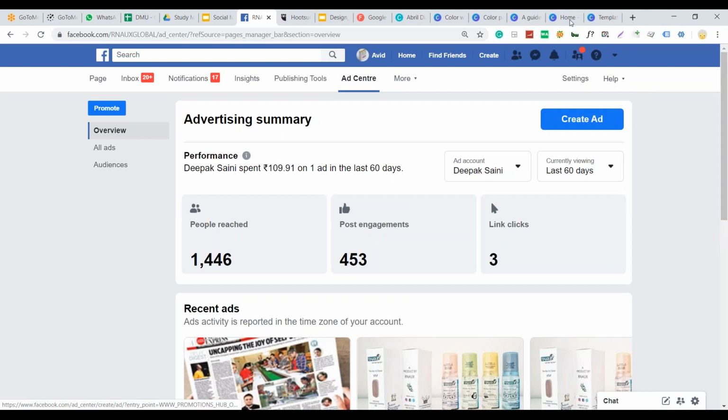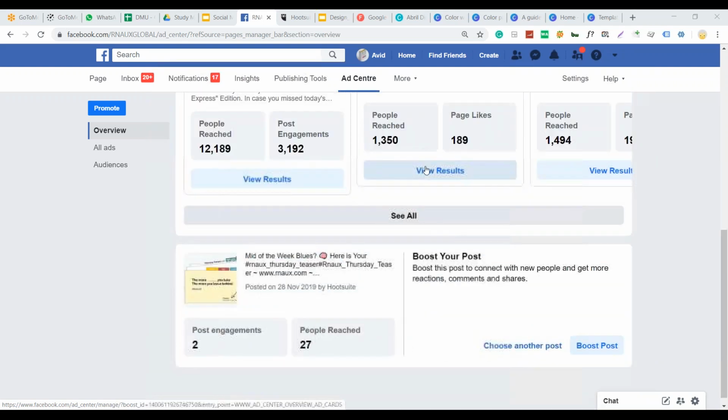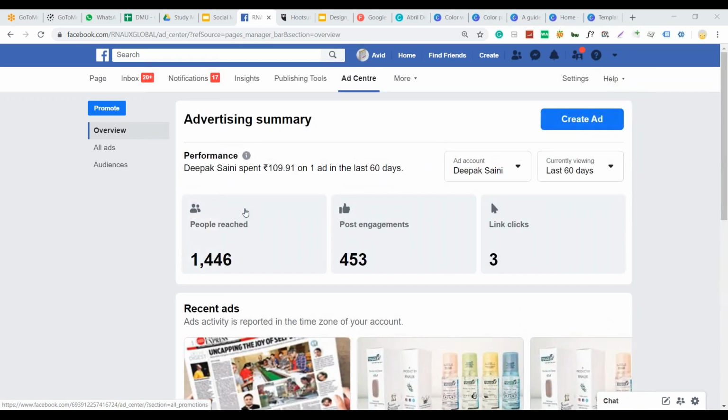As soon as you visit your Facebook page, you can run paid campaigns in Facebook, Twitter, Instagram, TikTok, LinkedIn, all those platforms. But we just had a demo of the Facebook ad portal because this is the most robust portal among all the social media channels. Also, from Facebook Ad Center, you can run ads for both Facebook and Instagram. So we had a look at how we can put up a paid campaign in Facebook.